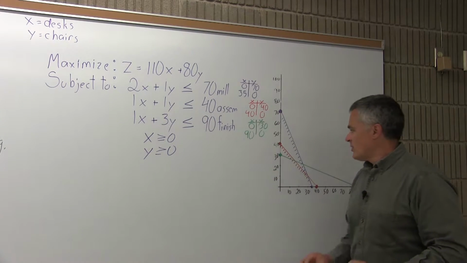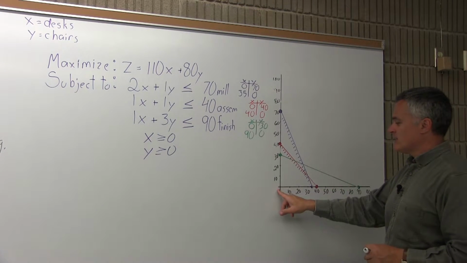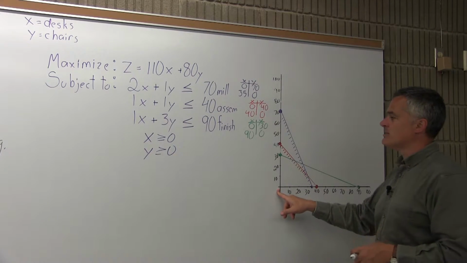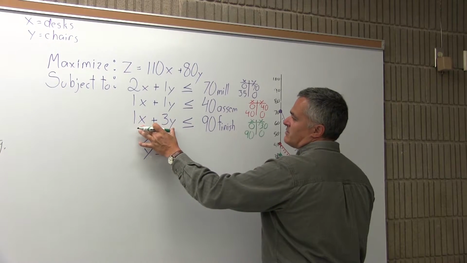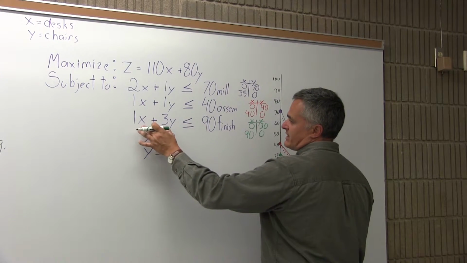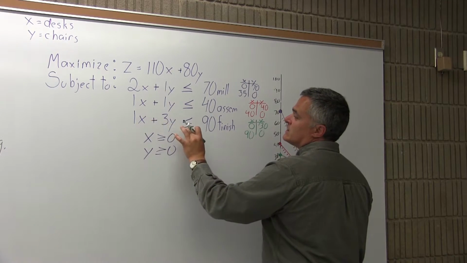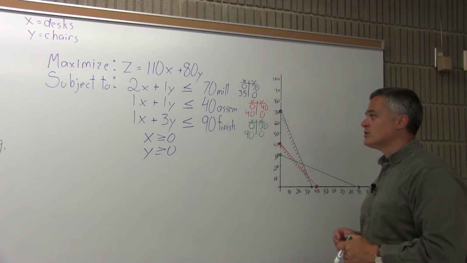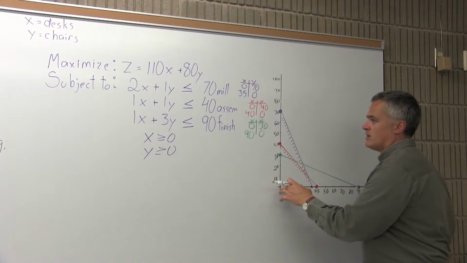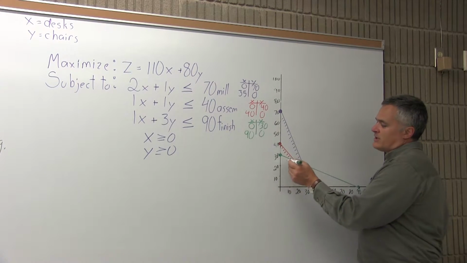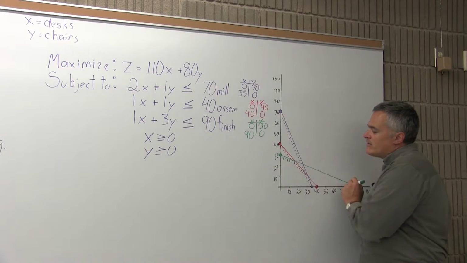And I'll need to determine whether I should shade below the line or above it. It also winds up being below. Same type of reasoning. I'm going to use a test point that I like to use, 0, 0. And I get to use it because it's not on the line. If it was on the line, I'd have to pick something else. So to take my constraint of 1x plus 3y is less than or equal to 90, put in the x and y coordinates of my test point, which is 0 for x, 0 for y. And I would get 0 is smaller than 90. And is that true or false? It's certainly true. So the test point must be in the shaded region because you got a true result when you put it in the thing that you're graphing. So that means in this particular case, the green line gets shaded underneath. And I won't even shade too far.